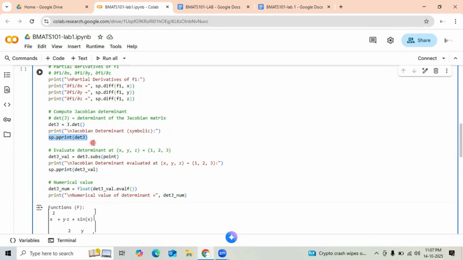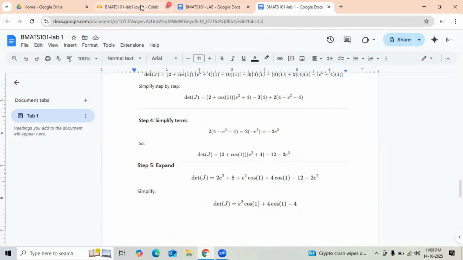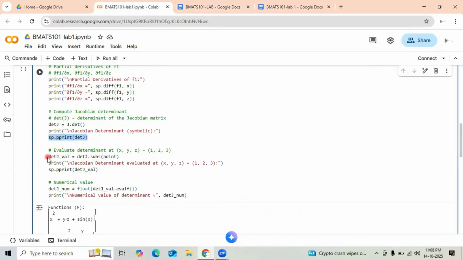Okay. Next, what we have done, we have just calculated the determinant. We have not substituted the values yet. Okay. So this .det will just calculate the determinant. For that, we are creating one more variable called det_J_val. And what I'm doing is det_J. What is det_J? You can see, det_J is the determinant that has been calculated on the Jacobian J matrix. So dot subs. Okay.